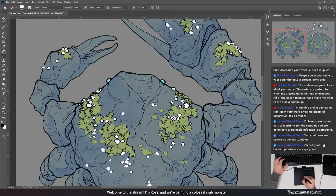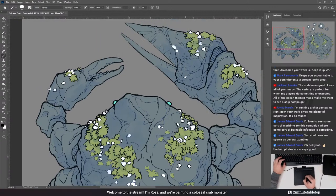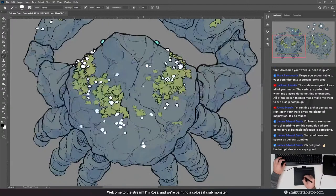Yeah, so this is what I was playing with. I want to simplify some areas on him. Very much a mixed media kind of artist where most of the work happens on pen and paper, but I'm not shy about making edits digitally. If at the end of the day I have a cool battle map or crab, then I'm happy.